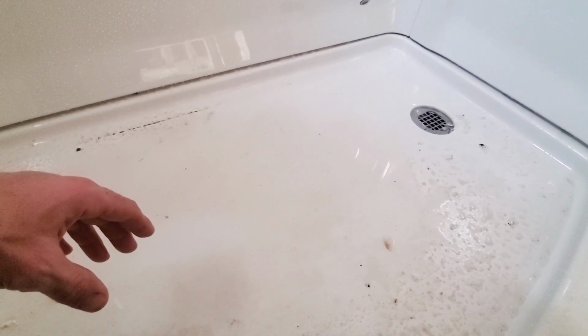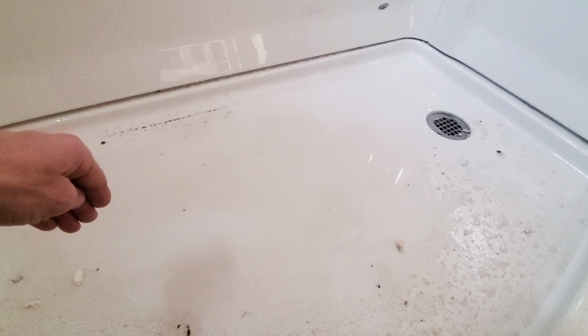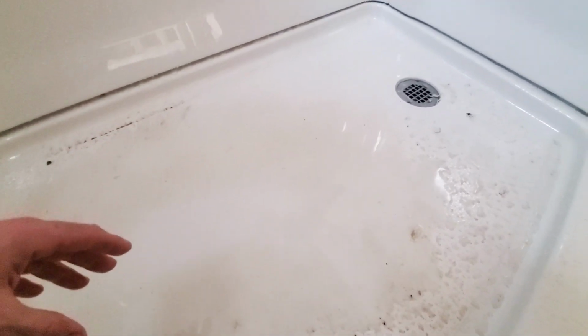It still drained a little bit, but that's pretty disappointing. I don't really know how to fix it. I don't even know if it's fixable. So this Ovation tub from Home Depot has been a real pain in the butt. I will never buy one again.